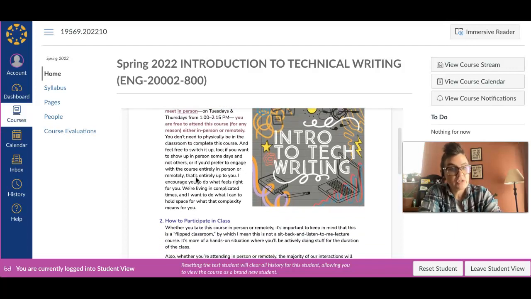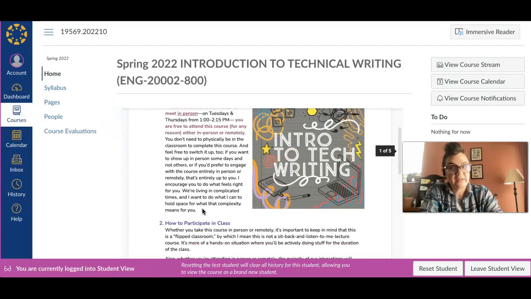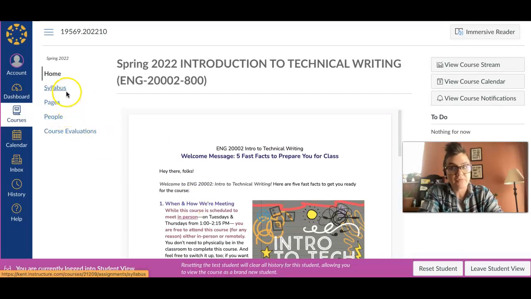and how we're meeting. You have two options in the class, to take it in person or to take the course remotely, and no questions asked. You can do either one. It's totally fine. I am personally offering this to you, and it's not going to make a material difference either way in terms of what you're going to do. It's the same class. So anyway, go ahead, read this welcome letter. That's why it's on the home page, so you read it.